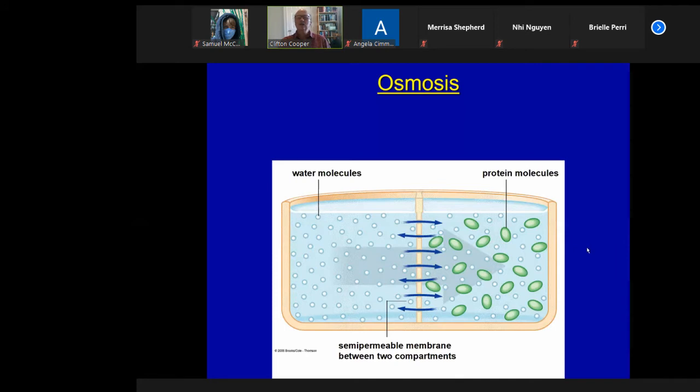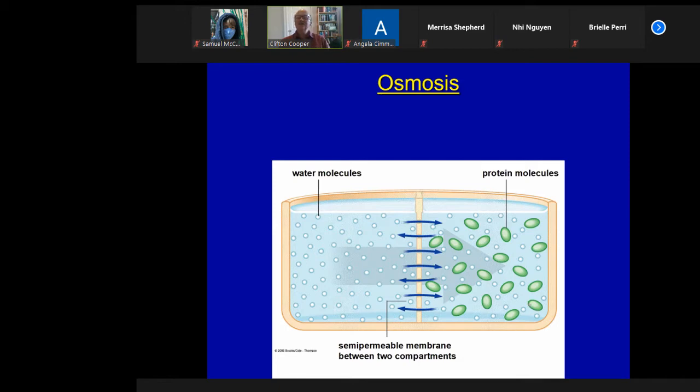So that comes in when we're looking at things dissolved in water. We have here an osmosis situation. Imagine you have two compartments. One of them is just pure water on the left. On the right, we have something more like a cell. We have water molecules and, say, proteins in it. And then in between, we have a membrane. It's semi-permeable. That means, in this case, water goes through it, but not the proteins. The proteins are too big to fit through the membrane. So all the proteins stay cooped up on this one side.